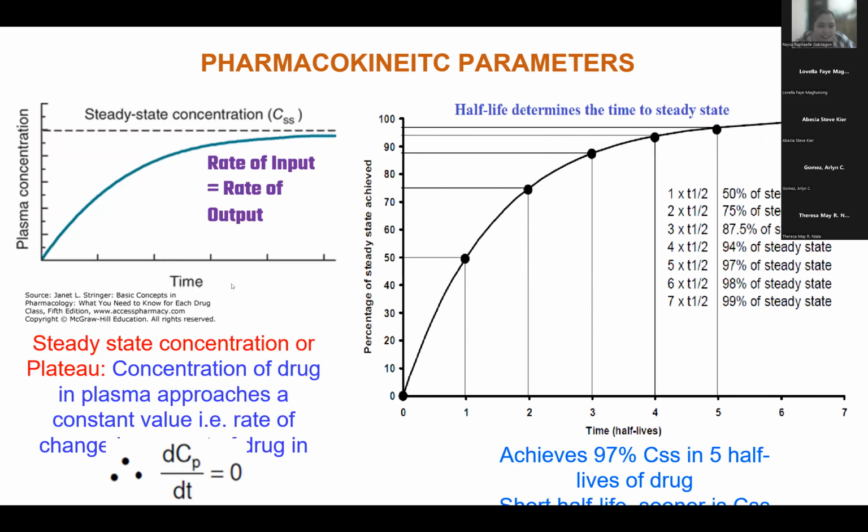Now, after the half-life, we have here the steady state concentration. It's the plateau actually. If we are going to make the graph of the concentration versus the time, especially the half-lives, we are going to see here the time wherein there is a plateau, which means we are going to reach the steady state concentration.